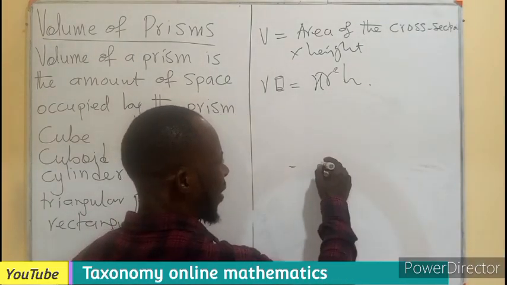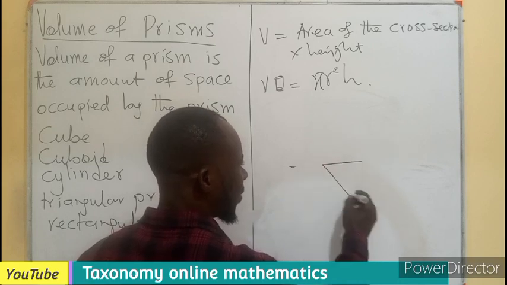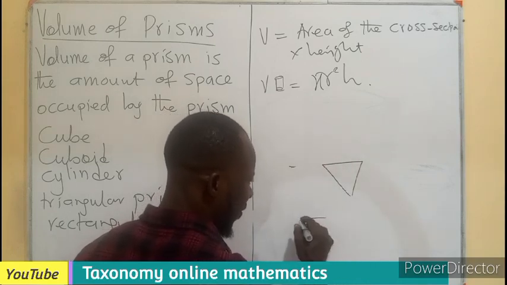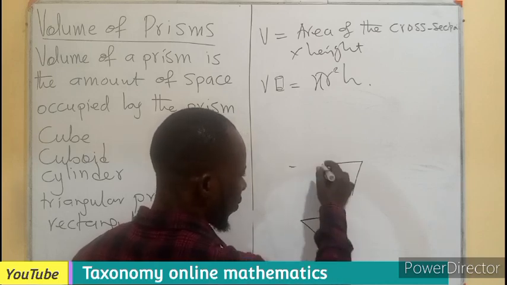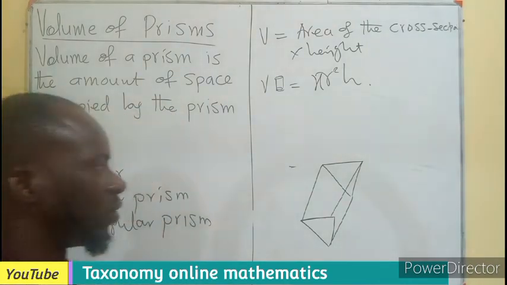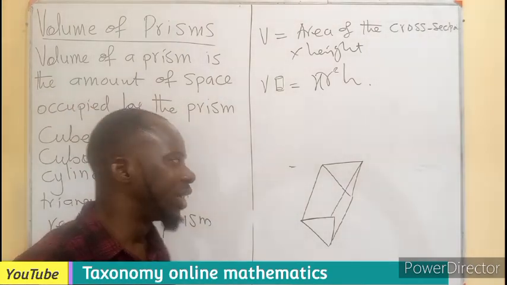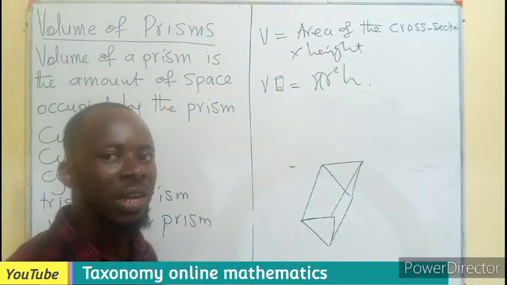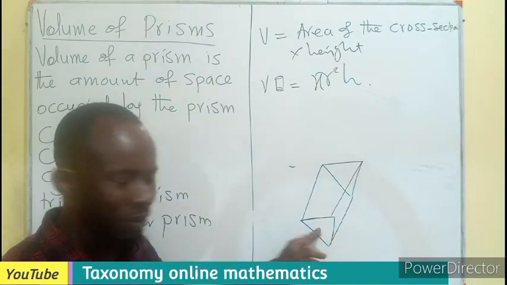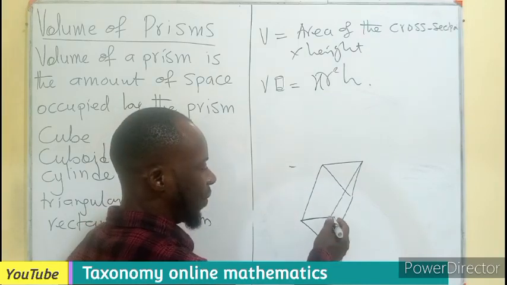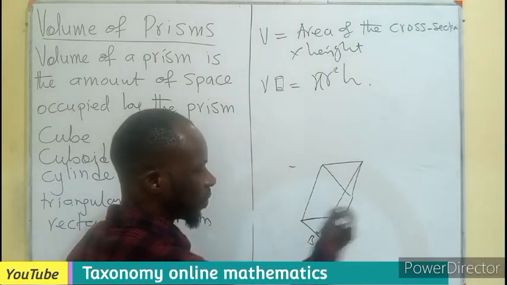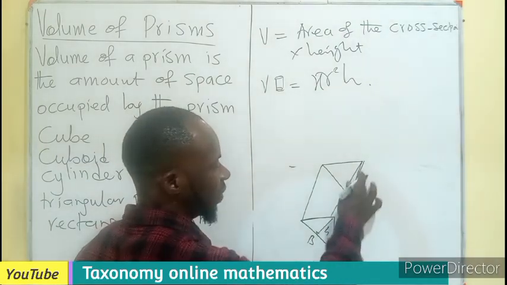can I make that diagram? Okay, let's see. If I have this, I have this. So this, and this. Okay, so this is also an example of what? Triangular prism. What is a cross section? The cross section is what? The triangle. So we need to find the area here. So there will be a height. This is going to be the base. This is going to be the height.